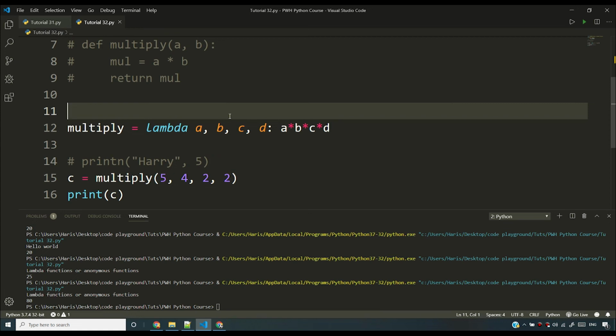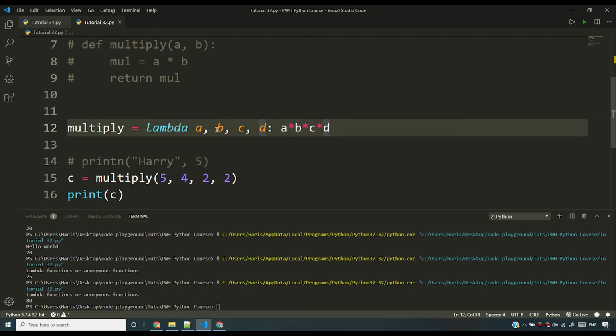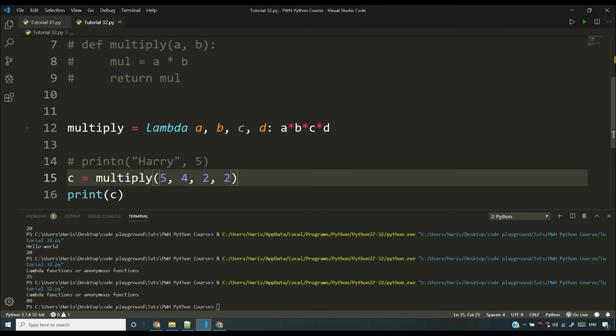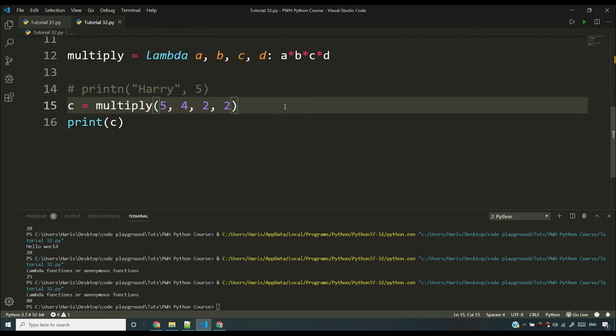For this video, I want you guys to understand that there is something called lambda functions in Python, and you can specify multiple inputs and you can have whatever you want as output. So if you want to evaluate a simple function, or you want to add two numbers, multiply two numbers, divide two numbers, you can use this syntax. The return value of a lambda function is a function, and it should be used just like other functions. So you create a function first and then you use that function just like a normal function. So this is how lambda functions work. I hope this is clear to you, and you will definitely understand more of lambda functions when you practice more and more.